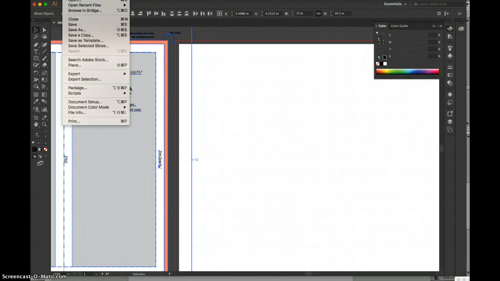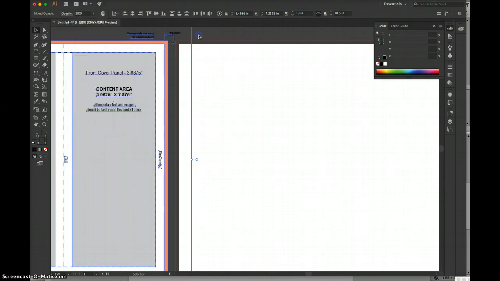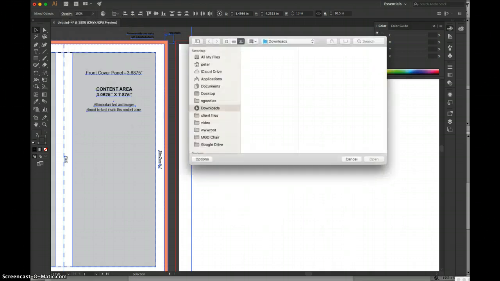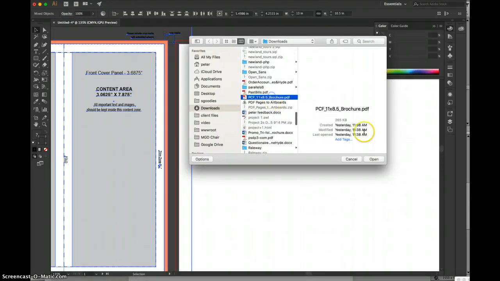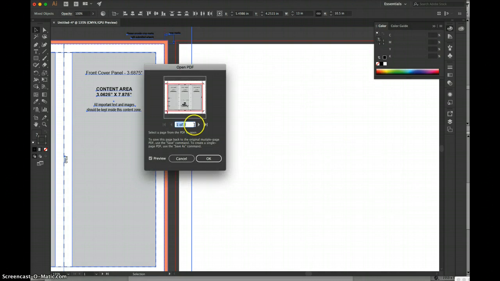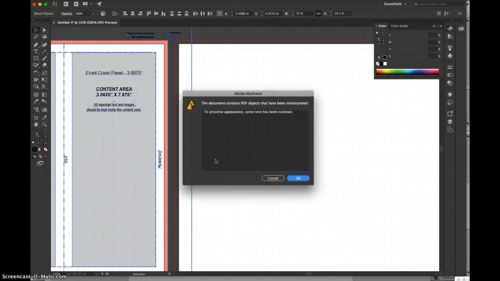I'm going to do it again, File, Open. And by the way, I wanted to reiterate, I closed that other file, the template file that I originally opened, because if I open it again while it's closed, I'm going to get the same dialog box. This is the one that you want. If I left the other one open, it would not open. It would just say it's already open, so you don't get this dialog box. So this time I'm going to click 2 of 2.